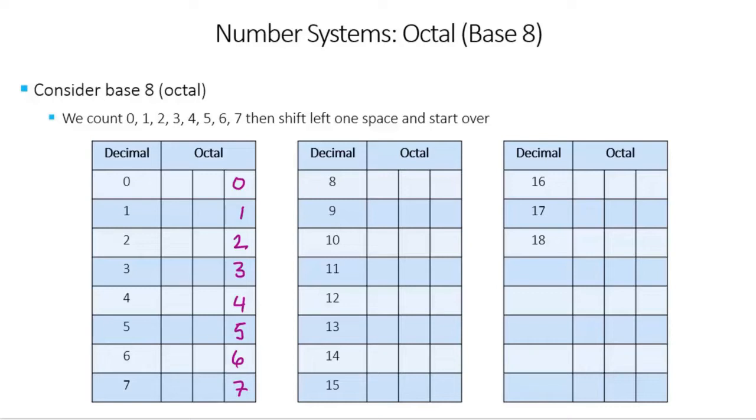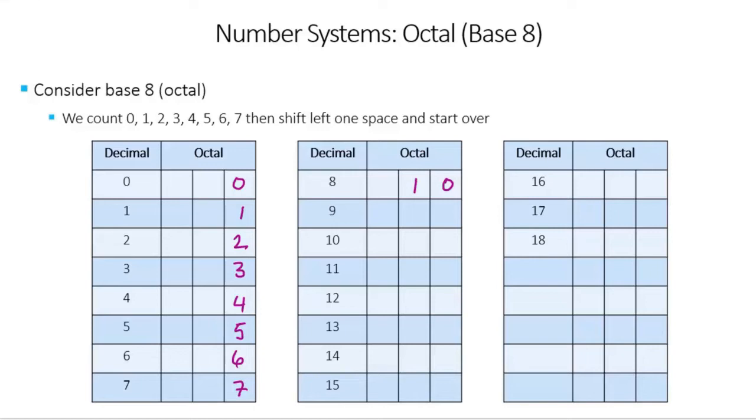When I pull out my 8th piece of candy, that's really only an 8 in the decimal system. In octal, we've run out of symbols. What do we do when we run out of symbols? Again, we've been working in the ones column, in the ones place value, so we roll back to the beginning and we increment the place value to the left.